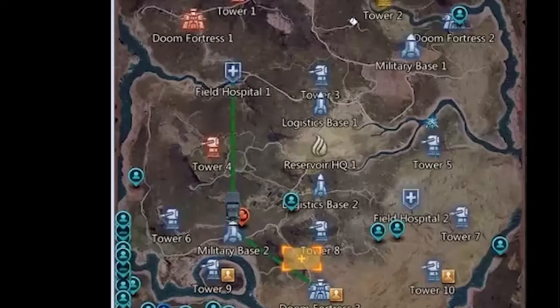I honestly don't know what the yellow buildings mean, but we'll figure that out eventually, or I will. I'll research it for you fellas. Another thing is, you'll notice this says Alliance Clash. Alliance Clash and Reservoir War are technically the same. Actually, you know what? They're basically the same, except Alliance Clash is against two other alliances, not one.